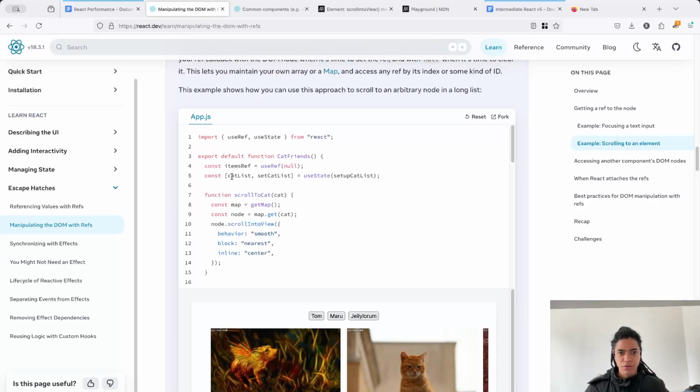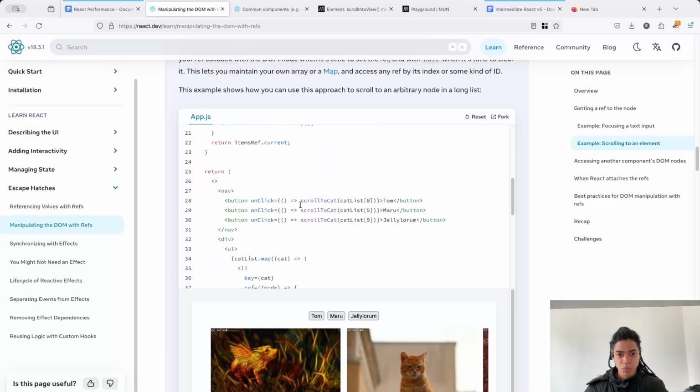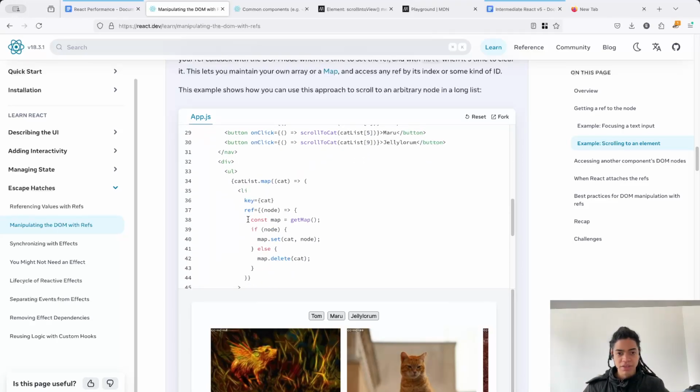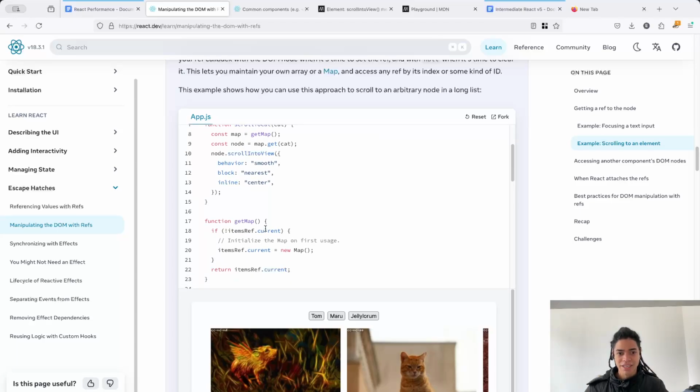This ref allows you to define some callback here, like so. Using useRef, when you're going to make the callback, you define onClick, scrollToCallback. But in here when you're going to define this, you say, hey, because now you are creating a new collection of elements.